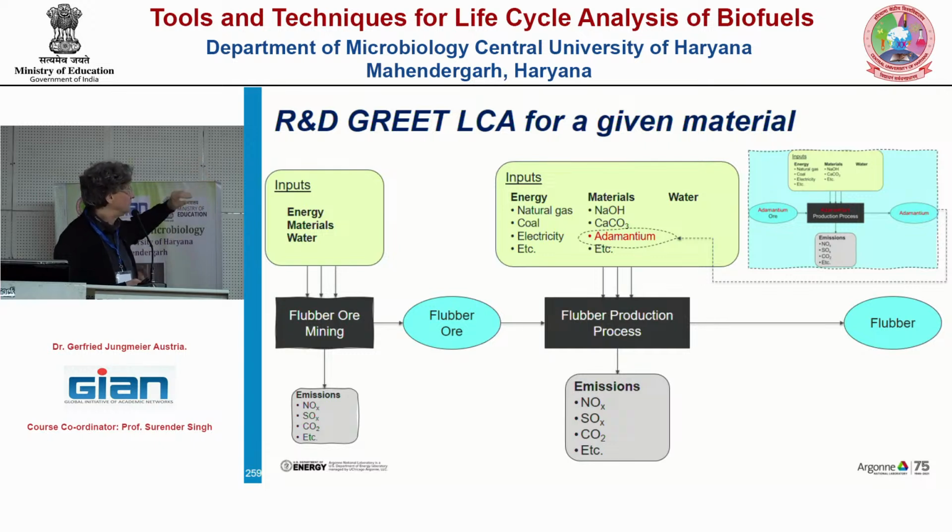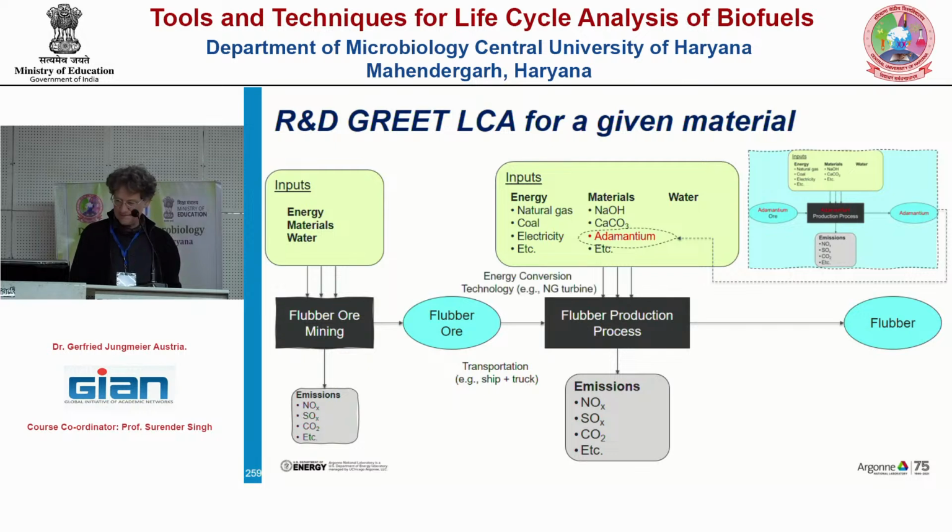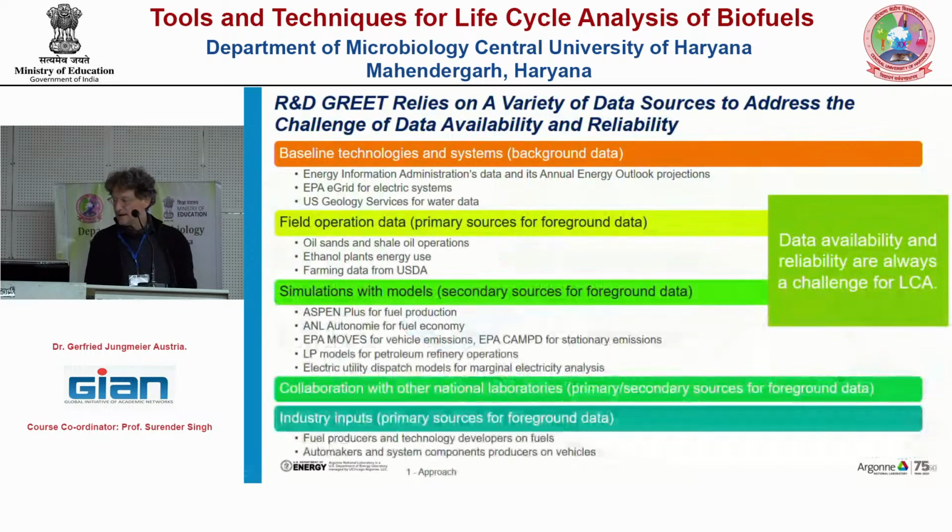Some of the materials are already in the database. If you need a new material, you have to start a new data set. But I assume that most of the data you might need for one of your first or initial LCA, I'm quite sure you will find in the grid model. In different units, you can also change the units from liters to kilogram and the heating value and so on. So this works relatively well.